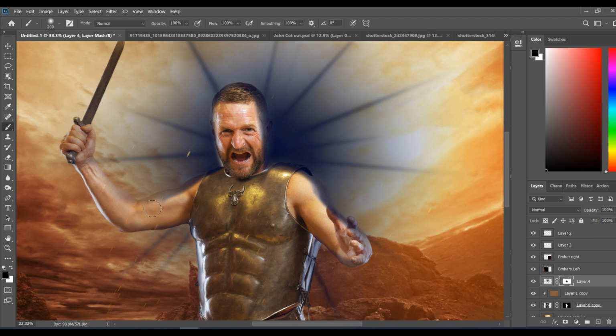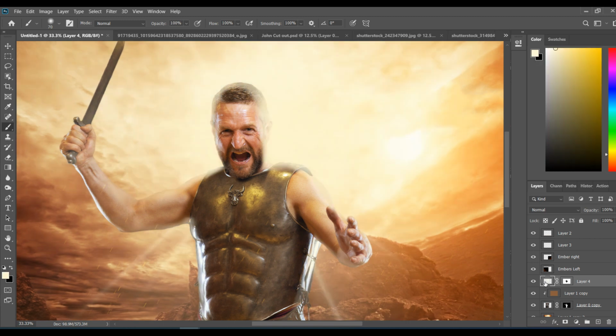Because I've chosen this similar color, it's not going to stand out that much once I flip it back to how it was, so I'm not too worried about it. Paint. You see? Right, and then I'll just flip it back. I will invert that. Boom.